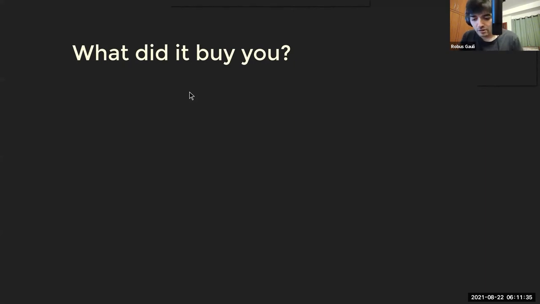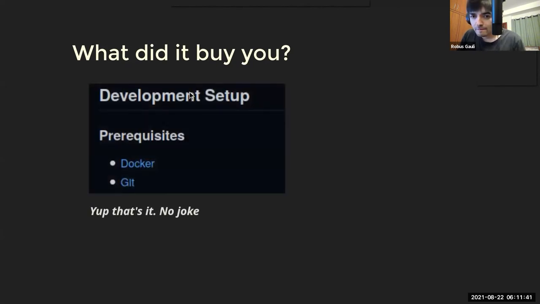So after doing all of those processes, what did it buy you actually? In terms of the development setup, look at the requirements. It's pretty dead simple. From now on, for any project, it does not matter whether it's a web app, an API project, or any service or microservice, what have you, the only requirements right now are Docker and Git. Yep, that's it. That's the rule. So we never have to ask any developer to install yarn or npm, or to have this person install the AWS CLI or that person install the Terraform CLI. We don't care. Just have Docker and Git and you are up and running.